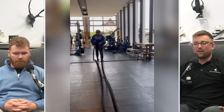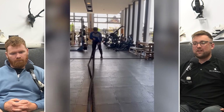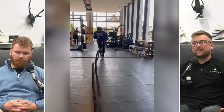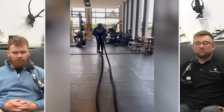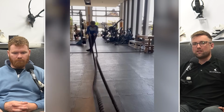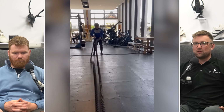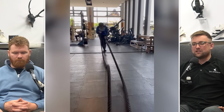Now, finally, here we have some HIIT training, or high intensity interval training. We have a combination of exercises. The first thing we see here is some quite easy battle rope work. Same thing as we talked about for the rope climbs here. We're building some local muscular endurance in the arms, forearms and upper arms, maybe a bit of shoulders as well, depending on what variation we're doing.